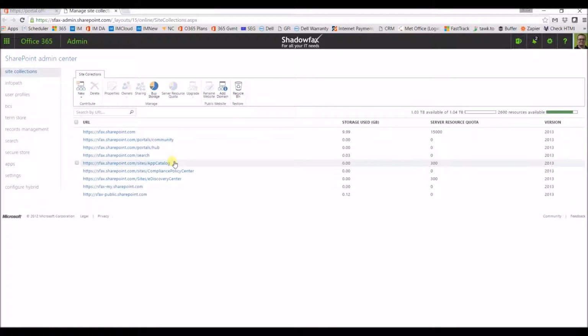for different things. For example, if you want a marketing site or a finance site to truly lock down permissions and segregate them from other areas of your business, it's best practice to set them up as separate SharePoint sites. You can use templates, and that is part of what we offer clients. We do build, design and brand tailor SharePoint platforms around your needs, so that's something we can discuss further with you if appropriate. But to start off with, let's just take a quick look at the parent site here.